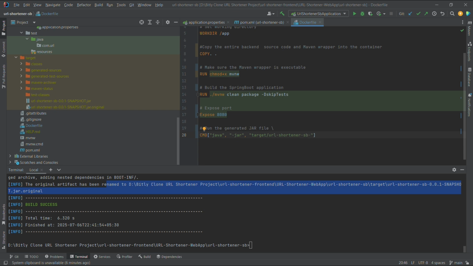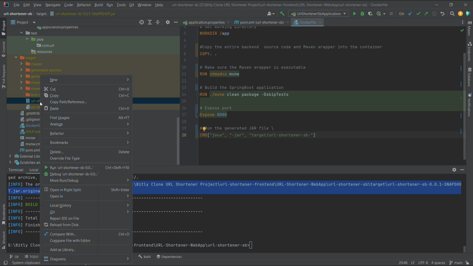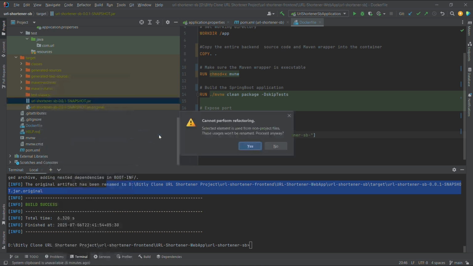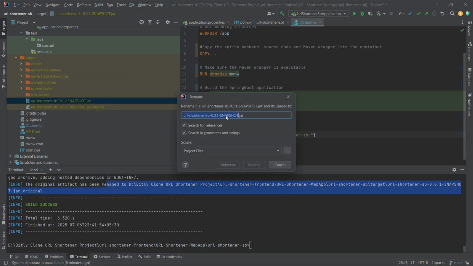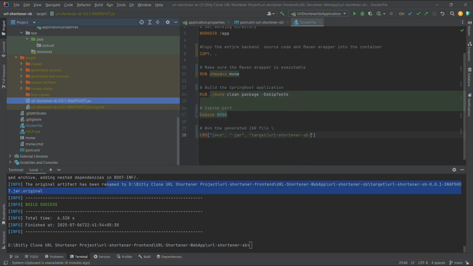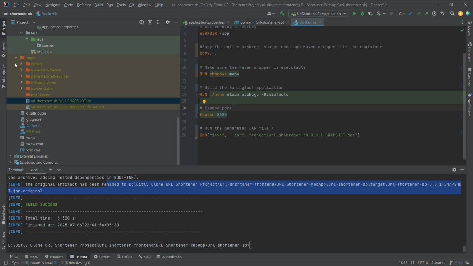You can actually view this from inside your target folder. You can copy it as well. So let's rename and copy. Just copy this. Instead of typing and making any mistakes, it's better to just copy and paste it. And I also have to give the extension as jar, so that it knows that we are asking for the jar file. This looks good. Now I'll save this, and I will commit this to my GitHub repository. I have already added it there, so I don't need to commit it again.